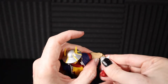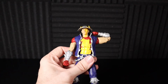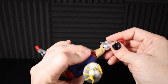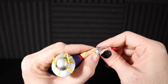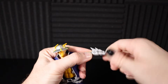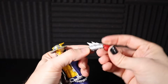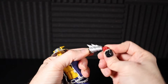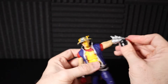Okay, and we've got double pinned elbows, but excellent flexibility there. It just about goes flat. Even though there is some musculature there, it's not too much to block it and prevent a lot of the flexibility. Forearm does not have rotation, but the wrist does. And it looks like we've got, yep, good old up and down, or the forward and back wiggle capability. But it gives the impression that we've got nice wiggle, that good old McFarlane wrist wiggle.